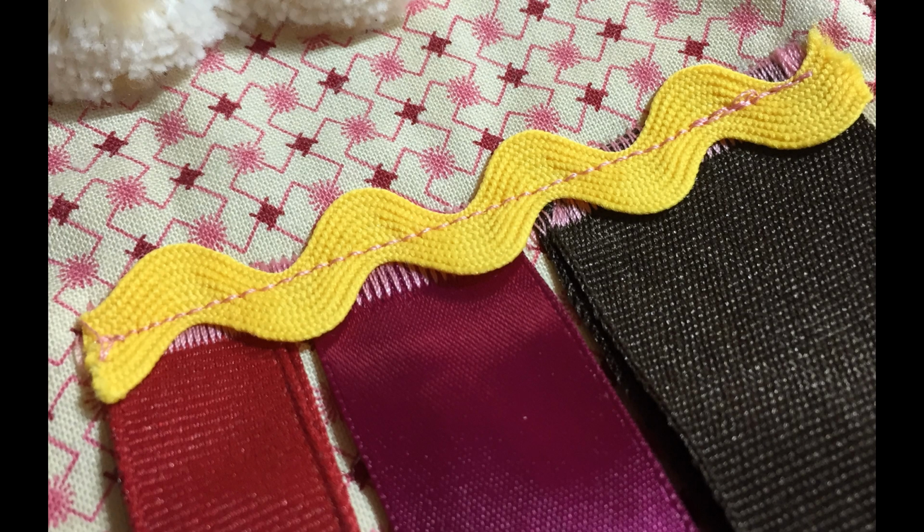I wound up replacing it with 3 different ribbons of 3 different colors with 3 different textures. I then zigzagged to secure those ribbons in place and added a piece of rickrack over the top of it.